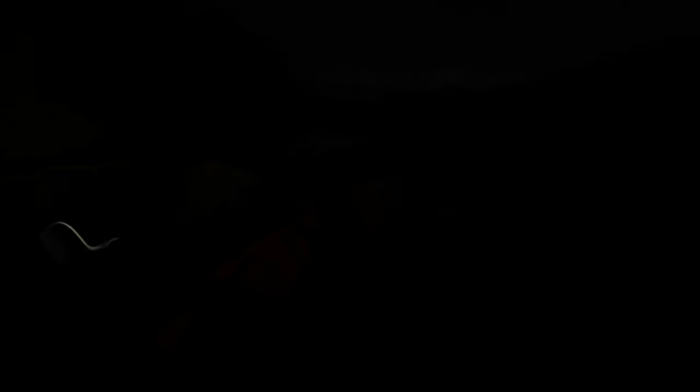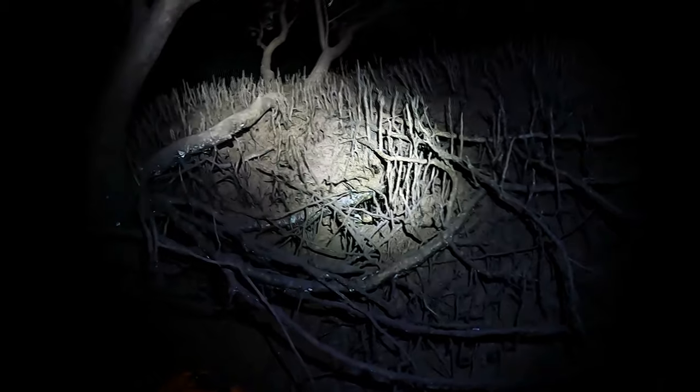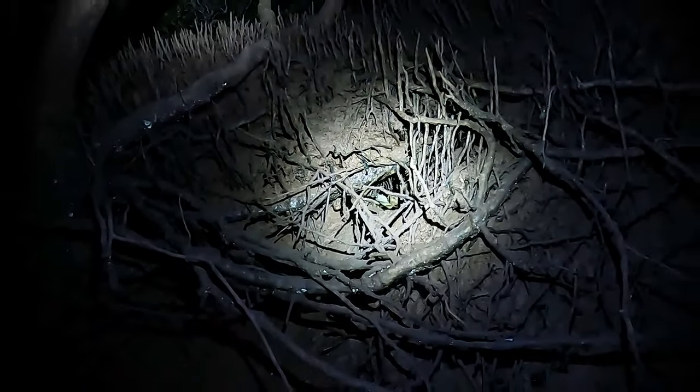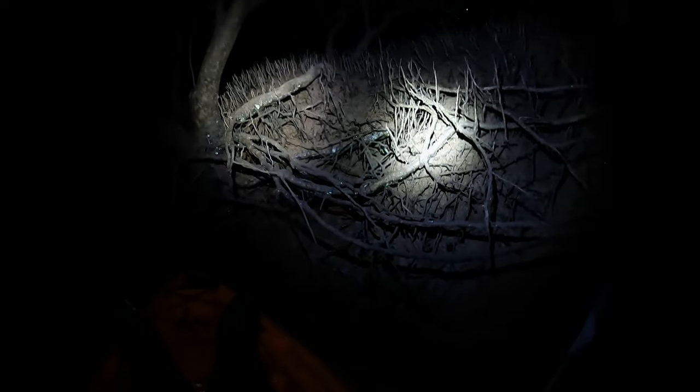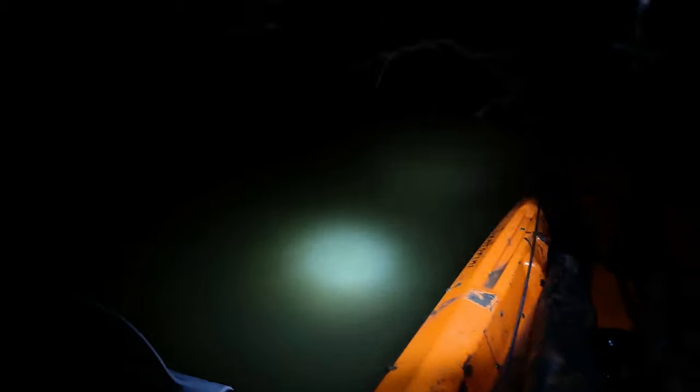Looking right here — I'm going to zoom in in editing with my camera work — and right there is another mud crab, chilling right there. That's with my dive torch on it, that's with just my head torch. We'll lose a little bit of light here as I try and collect it, but I'm going to do my best to show you guys and see if we can get a second one in the bag. Very obvious that one — I know it's definitely in the hole sitting right there doing nothing. My aim now is to get the hook onto it without letting it run down this bank and end up back in the water. Wish me luck.